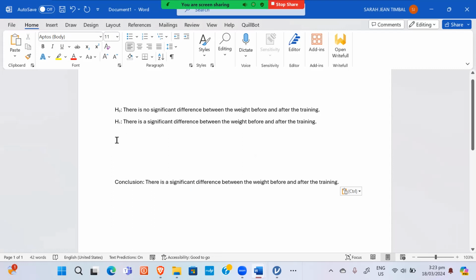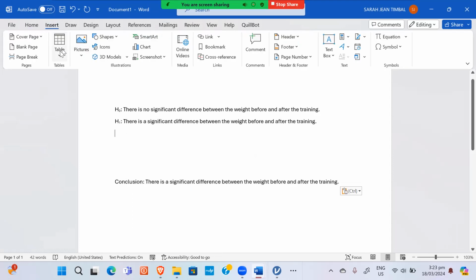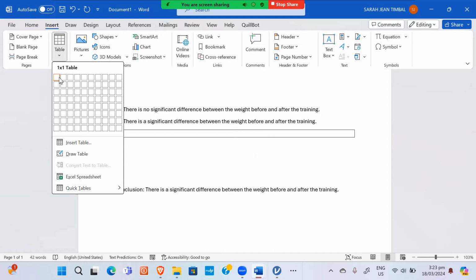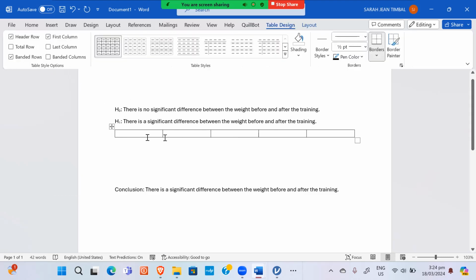Ganito yung pag-present. Gagawa lang tayo ng table. So, yung variables, yung mean, yung statistic, p-value, then remark. Pwede remark lang. Okay?